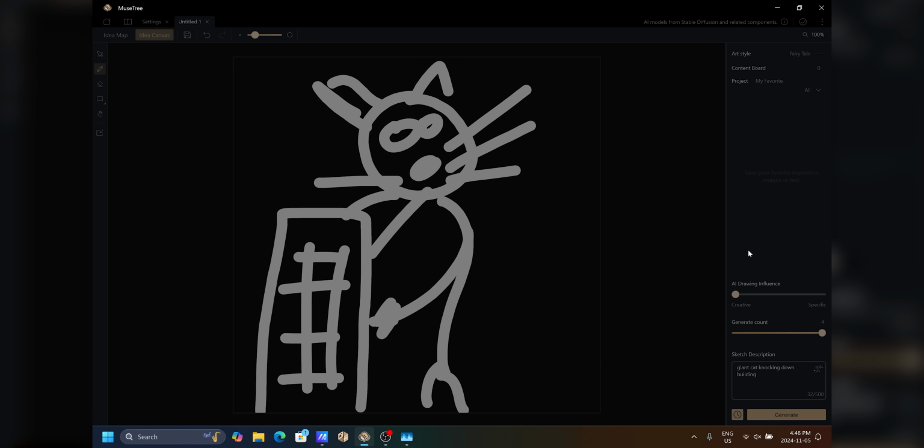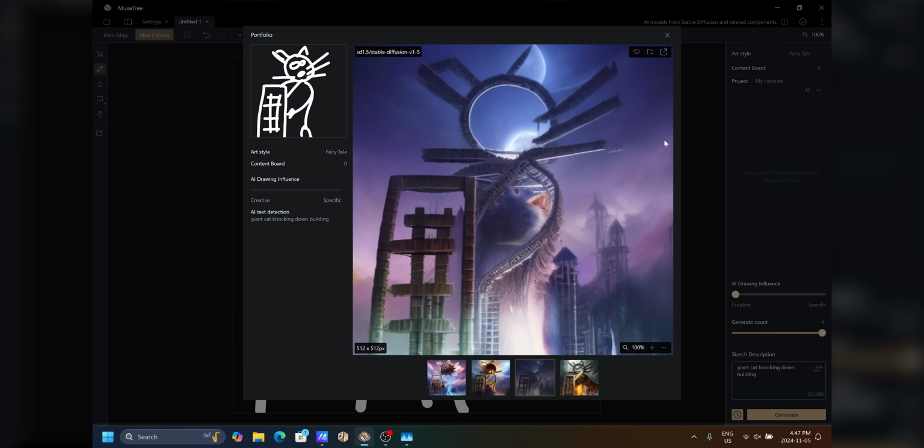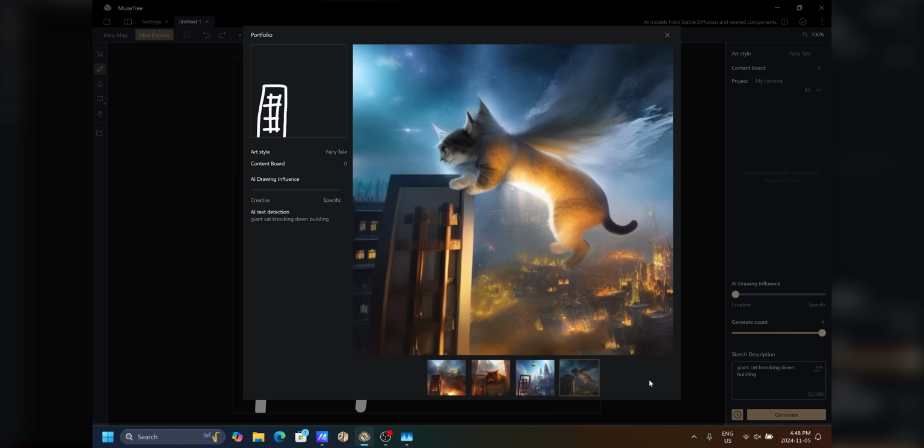Giant cat knocking down building. No. I wonder if it will be better without my help at all. There we go. That one's sort of something. We just spent so much time on that.